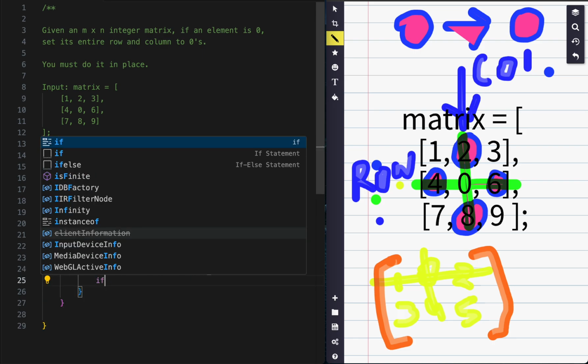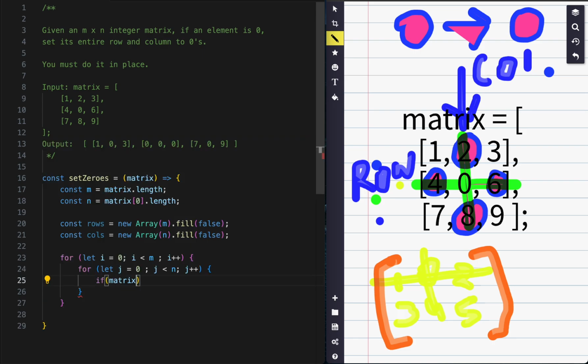Okay, and just check that matrix element, matrix of i comma j. Means how we are going to get this element: this is the 0 0 location, matrix of 0 0, this is matrix 0 1, this element 0 comma 2. So that's how we are going to get the element here, equal to 0.